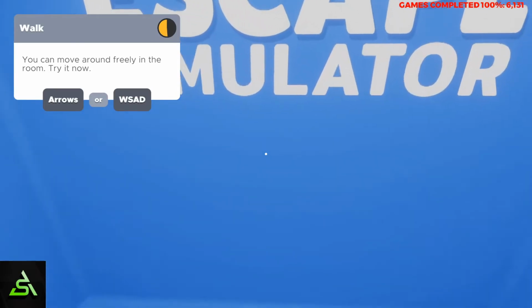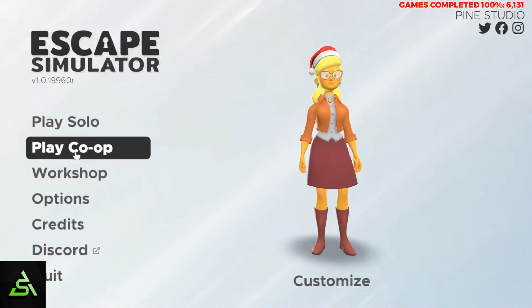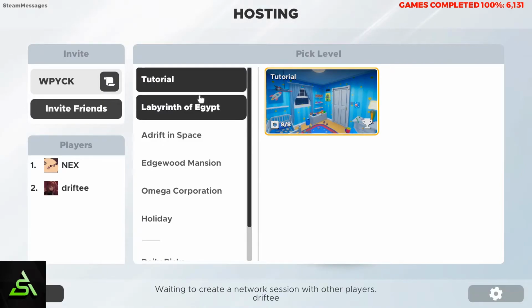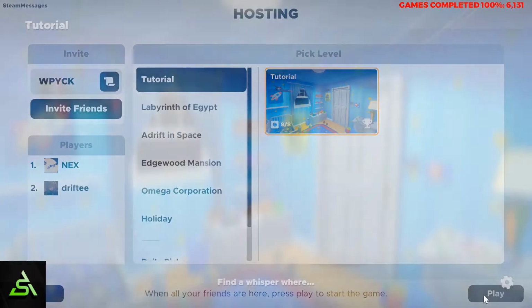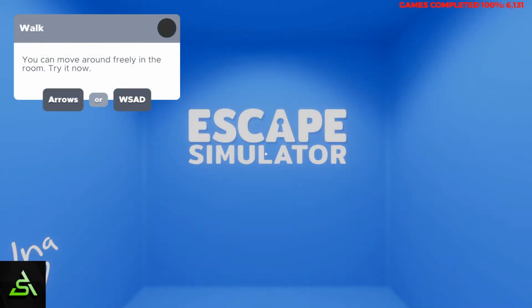Do you want to just do it in the same game? I don't know why I left, to be honest. You're a bitch. Yeah, is it the same room code? If you're even in the same. It is not hosting game right now. WPYCK. Yep. Does this map even have a bin? I don't know, but we're about to find out.